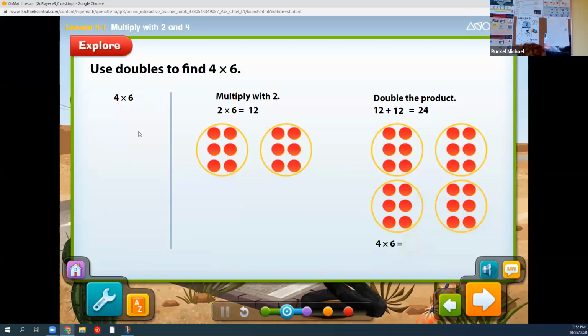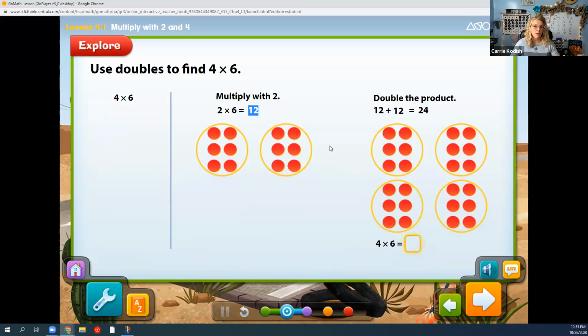Anyway, it's okay. So you can take half of 4, which is 2, and multiply 2 times 6 instead. Oh, I know 2 times 6 because I know my double sixes. Double sixes are 12. Then just double that answer to get 4 times 6. Look at that. So they doubled how many groups they had, doubled how many dots they had in the group, and they doubled the answer. Look at that. This is a 4th way of doing it. The product of 4 times 6 is 24.